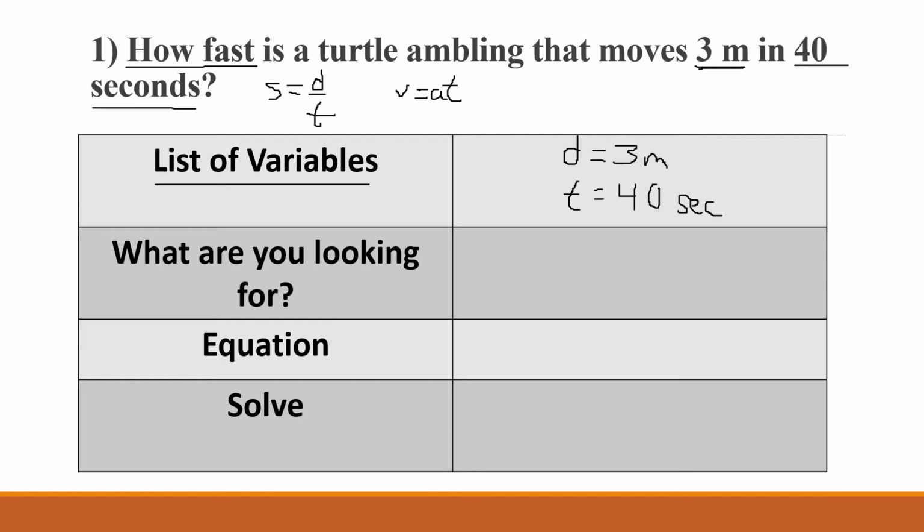So because I have a d and a t, and there's no acceleration, there's no a in this list. There's no meters per second squared. There's only one equation that has it. We're going to be using this equation. That means if we're using this equation, we're looking for speed, not velocity. You're only looking for velocity if you have an acceleration. We do not have an acceleration.